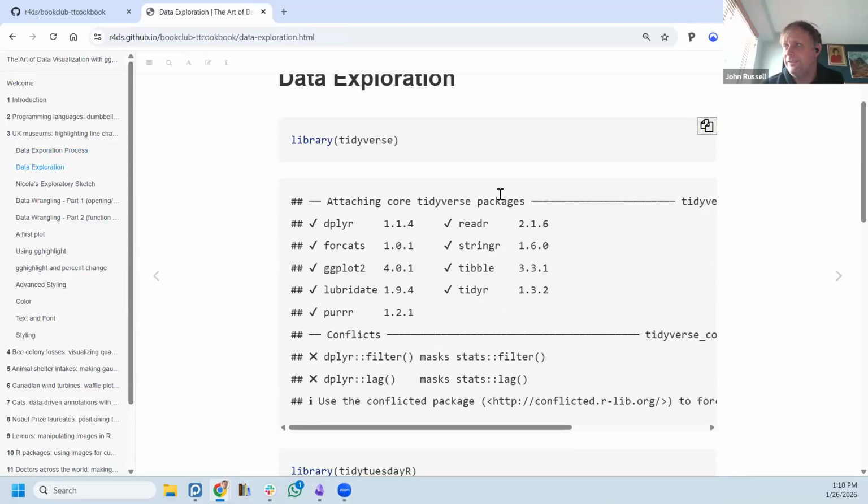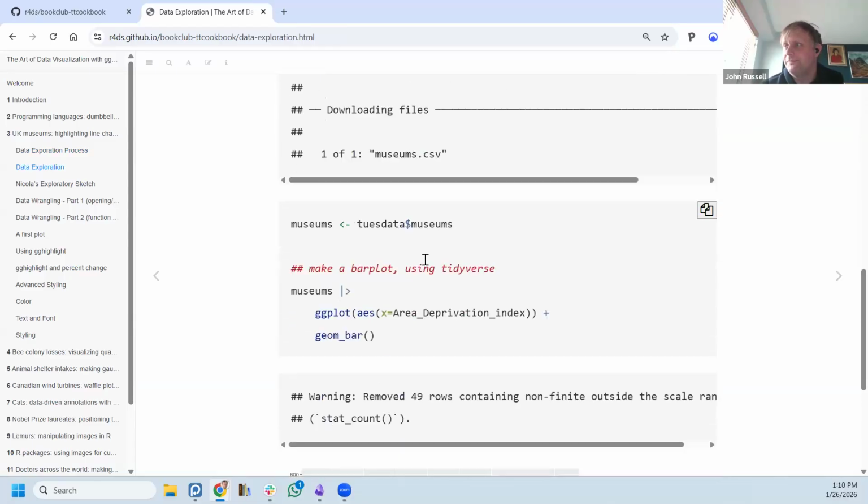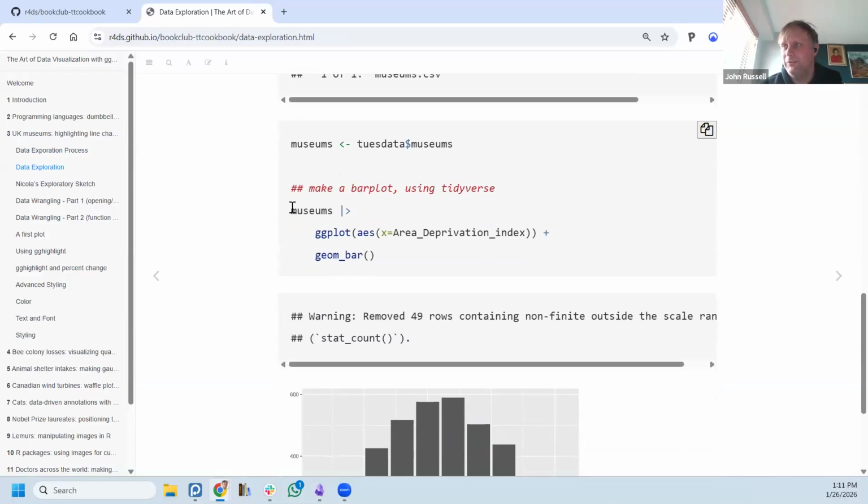So in the exploration, if you were to load this data set, when I worked through this using Nicola's work, I kept everything within the tidyverse. This is really similar to what she did. Instead of doing a bar plot, which I think is what she uses, if you were to use the tidyverse, you can see it's very, very similar.